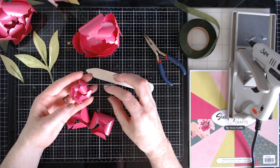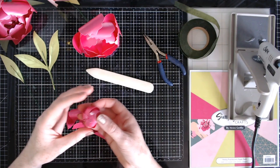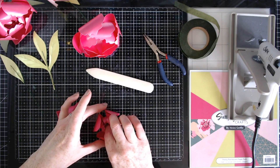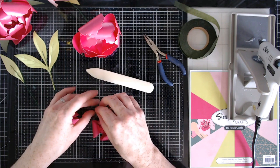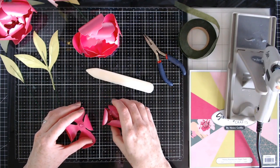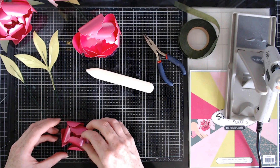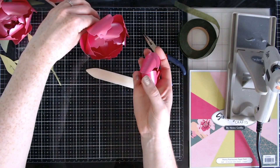All of these have curled in nicely. If you want to add a flower center, I do have other flower collections in the Simply Made Crafts range you can use. I believe there's one in the gable box if you have that. Now I'm alternating the center pieces in and folding in all the centers — this is going to be a tightly compacted flower.